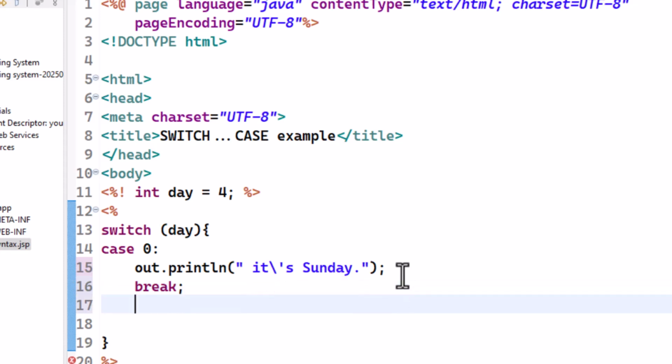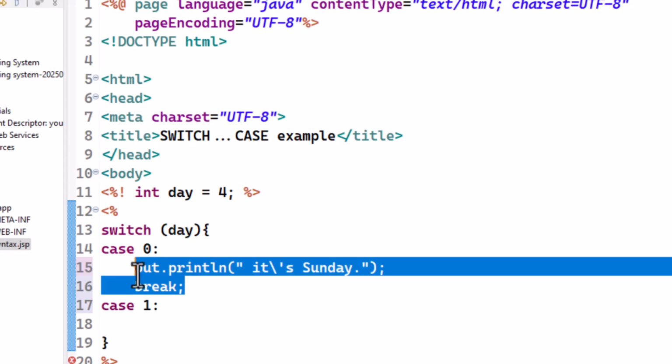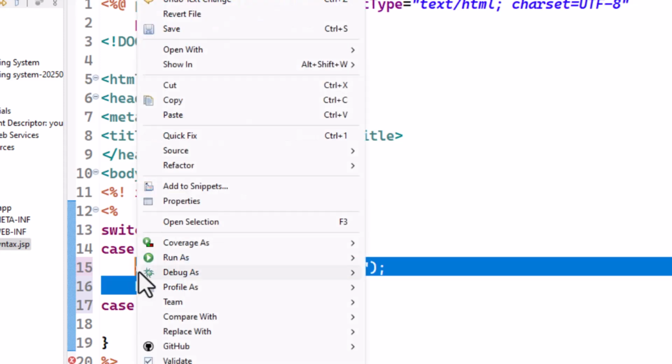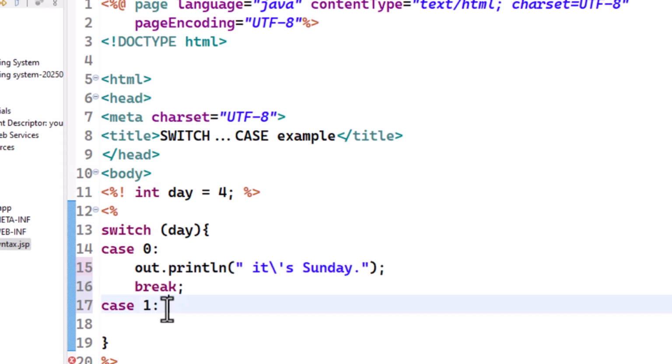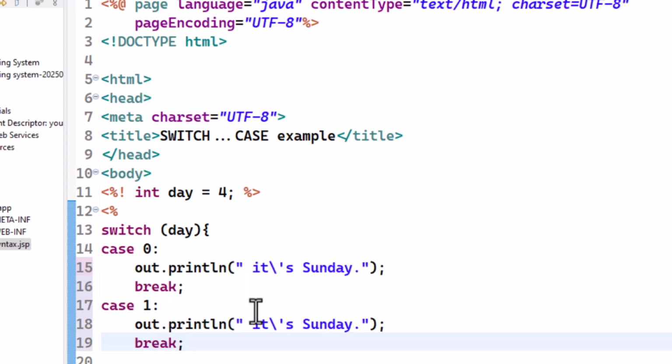And then I can create case 1 here. Case 1. Again I can copy this, then I say it's Monday.